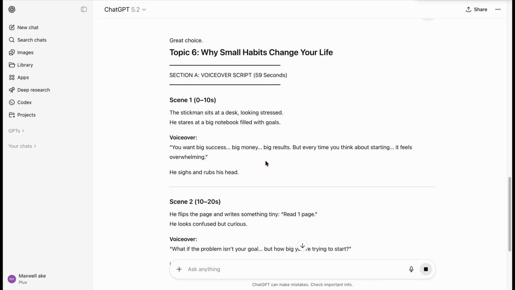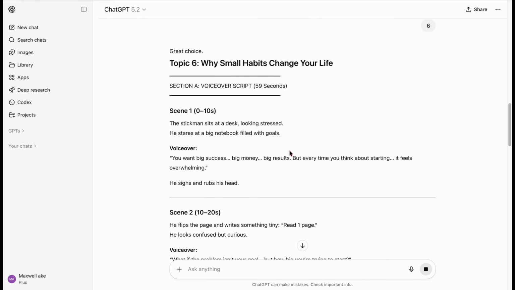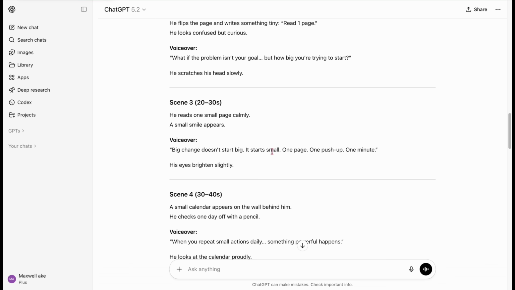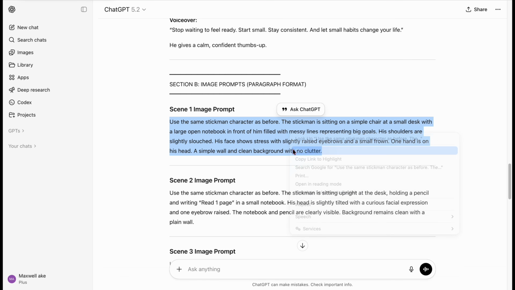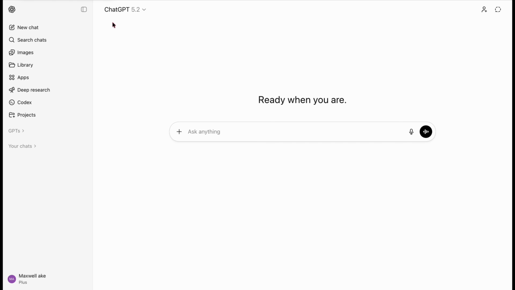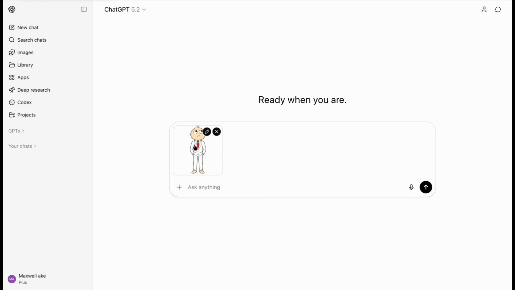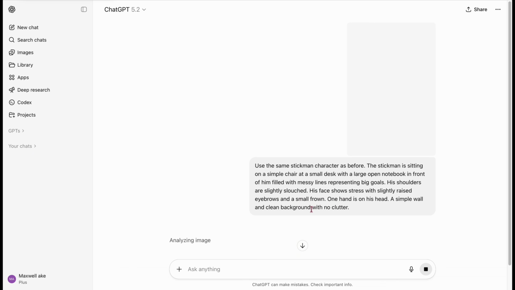In a few seconds, ChatGPT will respond with a prompt that looks like this. It includes both the image generation and animation prompts for each video clip, and it even comes with a voiceover script too. Once that's done, copy the first image generation prompt. I've already included a reference image in the Google Doc, so make sure you grab that too. Then open up another chatbot. I'm using ChatGPT again to generate my images. Upload the reference image into the chatbot, paste in your first image generation prompt, and then hit generate.